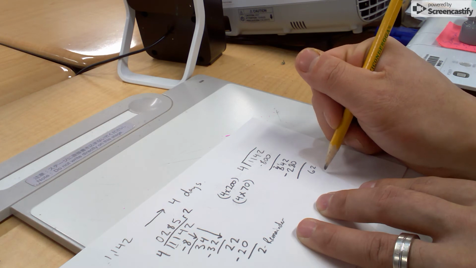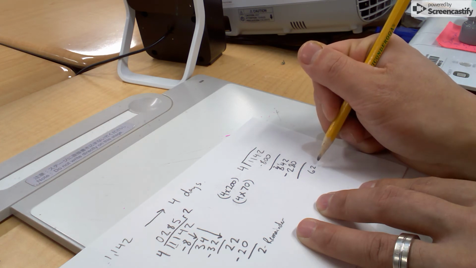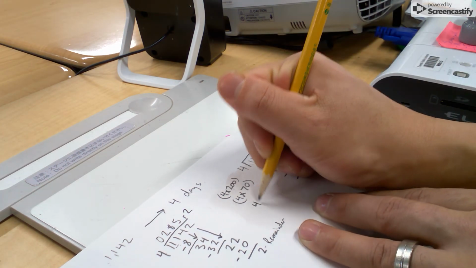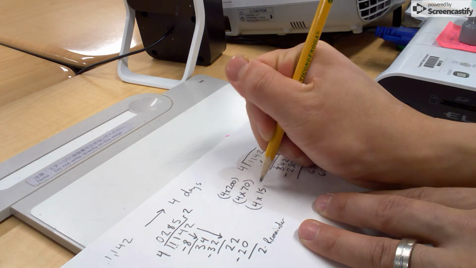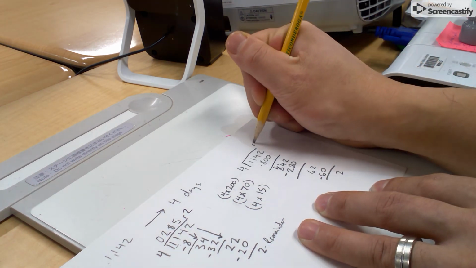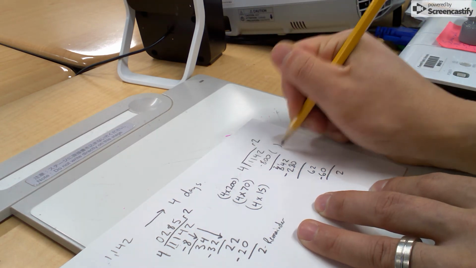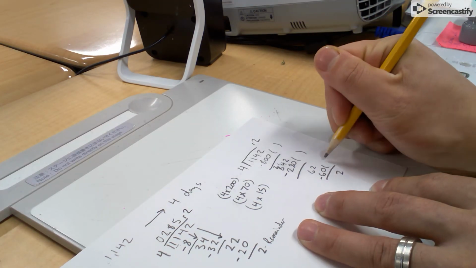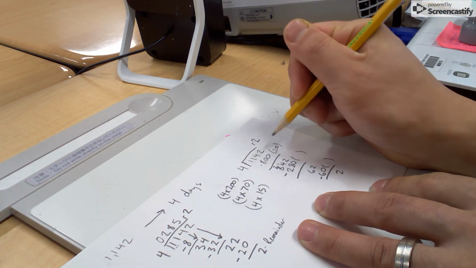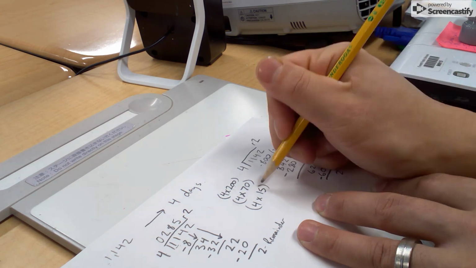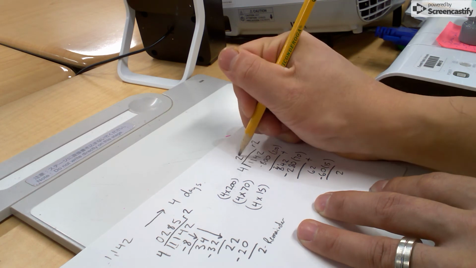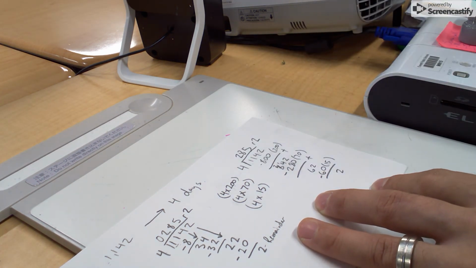Now, with the 4s, what number can we get into this from a 4? Looks like we can get all the way up to 60. 4 times 15 is going to equal 60. We subtract that, and that gives us our remainder of 2. Now, once again, in parentheses, this is how we put how many groups of 4 we have. 200 groups of 4, 70 groups of 4, 15 groups of 4. We add these together, and that still gives us the same answer of 285.